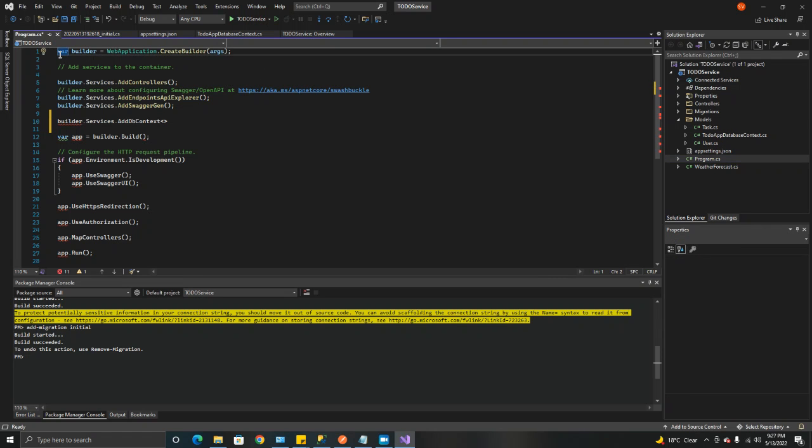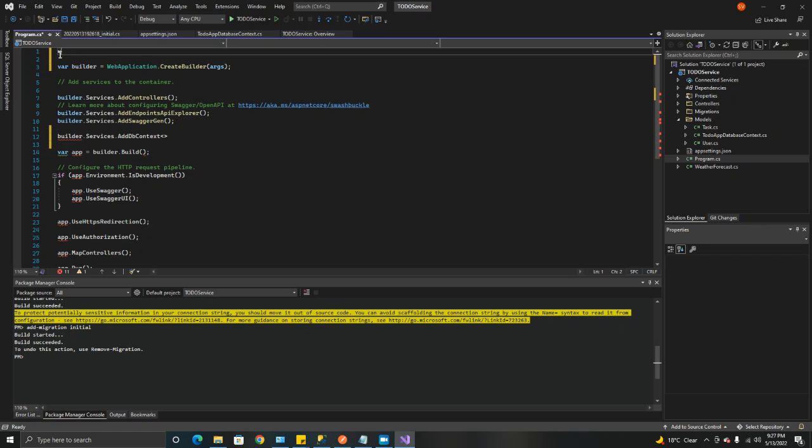So how we go about doing that is we'll say using TODO service dot models, I think models. Yeah. And then we'd want to add in this TODO app context, right?